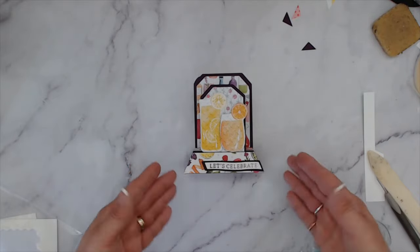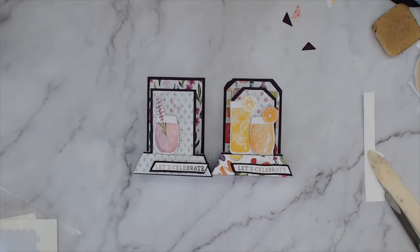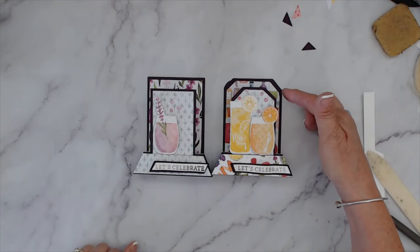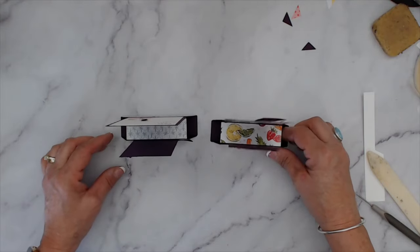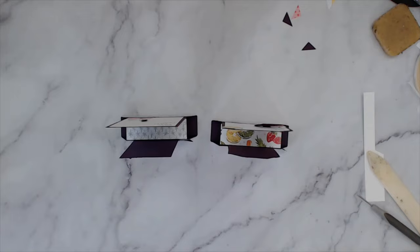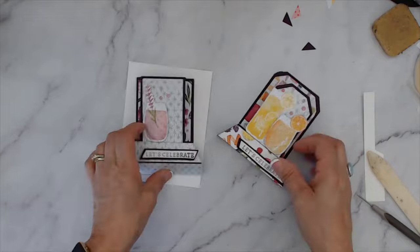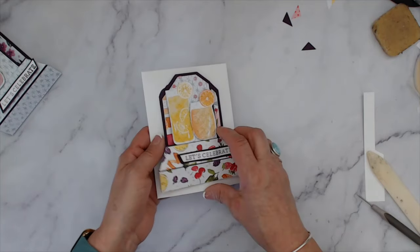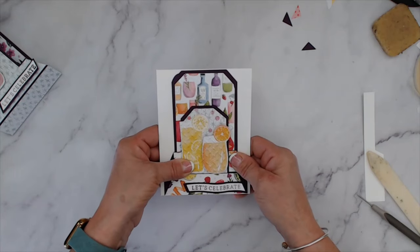Voila. So now you see with diagonal and then straight, this is the same size, okay? Nothing different. Both of them are the same size. It's just that I showed you how to cut the side there. And voila, so they stand up very nicely, and then they lay flat to put in the mail. And it's a regular envelope, so it can lay this way. And this one, you can turn it and lay this way. It's going to be snug, but see, it fits.